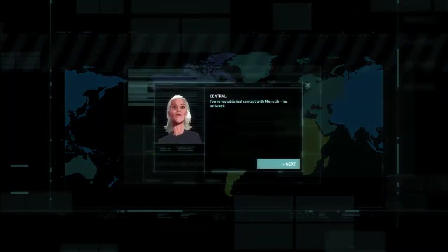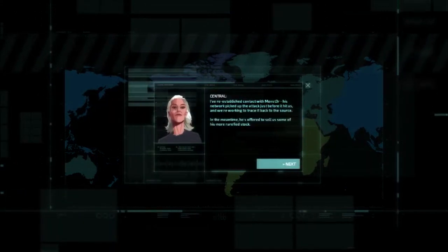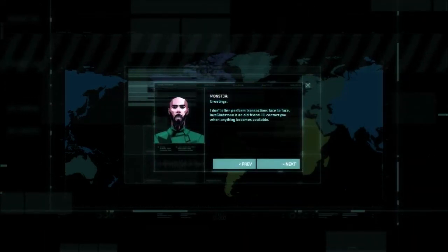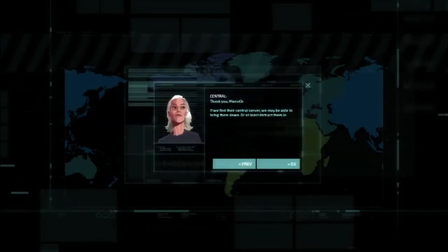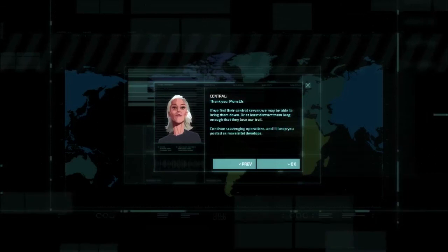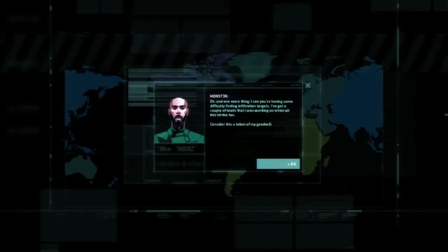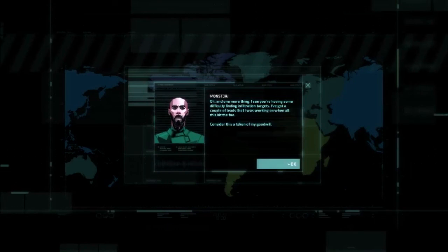I've re-established contact with Monster. His network picked up the attack just before it hit us, and we're working to trace it back to the source. In the meantime, he's offered to sell us some of his more rarefied stock. Greetings. I don't often perform transactions face-to-face, but Gladstone is an old friend. I'll contact you when anything becomes available. Thank you, Monster. If we find their central server, we may be able to bring them down, or at least distract them long enough that they lose our trail. Continue scavenging operations, and I'll keep you posted as more intel develops. Oh, and one more thing. I see you having some difficulty finding infiltration targets. I've got a couple of leads that I was working on when all this hit the fan. Consider this a token of my goodwill.